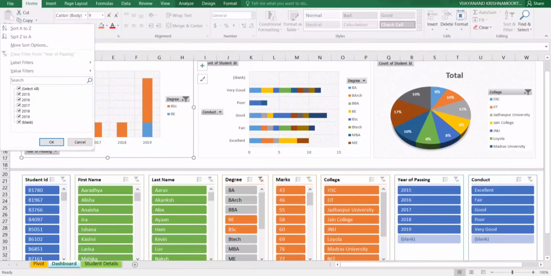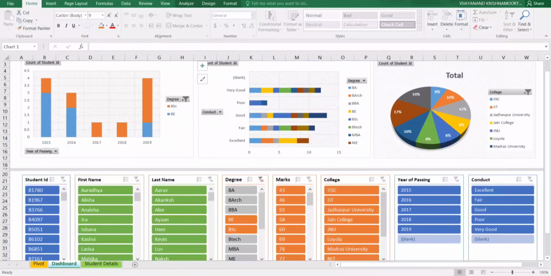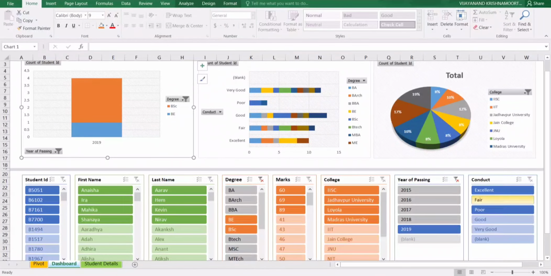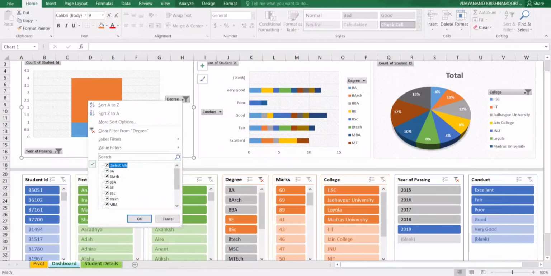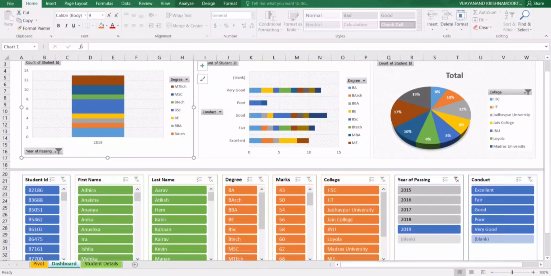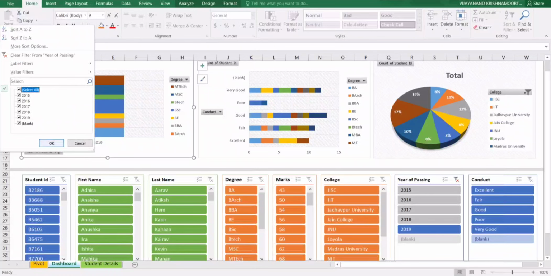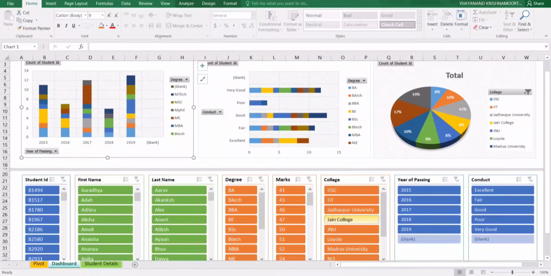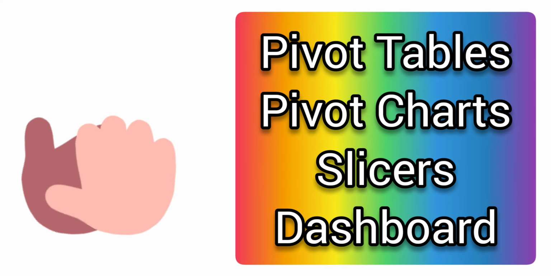We are now at the end of our training session on pivots. Hope you had a thorough understanding of how to create pivot tables, pivot charts, and dashboards. All these reports will help you with your day-to-day work and analysis. I will suggest that you play around with the different options to master pivot tables, charts, and dashboards.